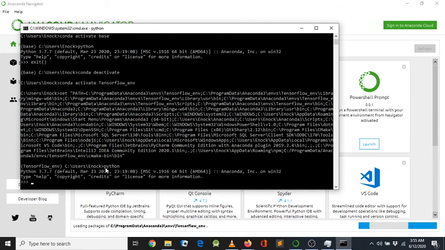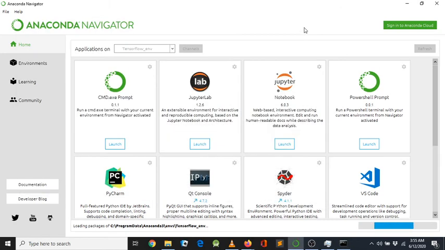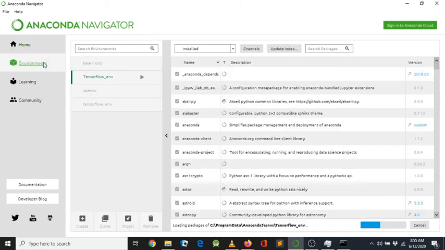Okay, so this is how we download Anaconda, install it, verify it. Actually, we haven't gone through the packages, but we've gone through how to switch to different environments. Now let's see the packages within each environment. I'd love to show you the packages within each environment.